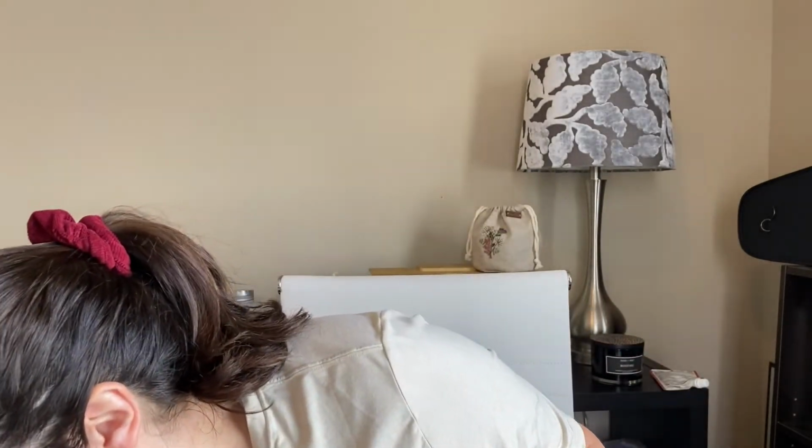Okay, and then let's see, the third works in progress is this one. I shared this with you last time as well. This is my, what am I calling this? I'm calling this my Don't Look Up sweater. It's basically a reverse engineered pattern from a sweater that Jennifer Lawrence wears in the movie on Netflix called Don't Look Up. And she wears some really beautiful sweaters in that movie.